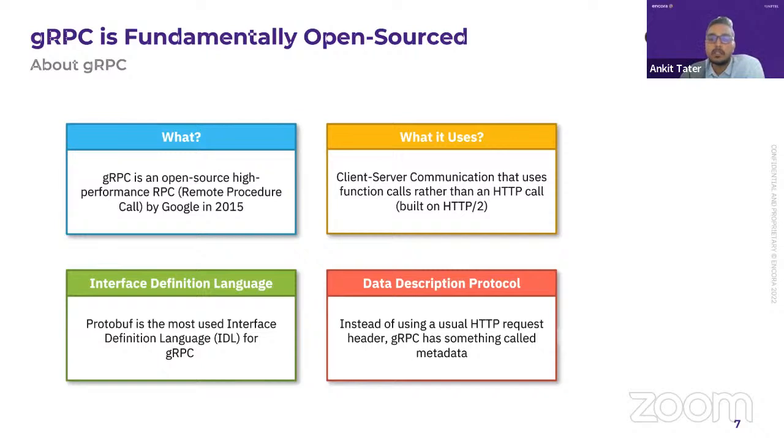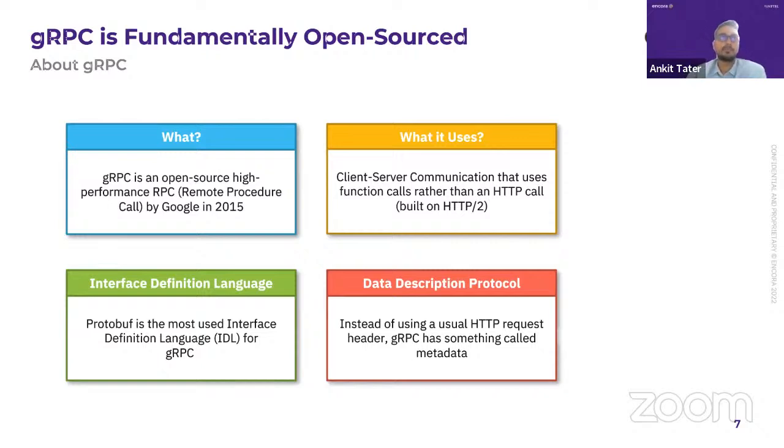Google has contributed a lot to this project, and they open sourced it around 2015. Google is internally using gRPC in a lot of their internal projects, and even after making it open source in 2015, within a year a lot more companies started using it, big companies like Netflix, Square, and Cockroach. The reason why people started using gRPC is the performance it has. It was giving better performance compared to other APIs. We'll see in the upcoming slides how gRPC performs better compared to RESTful APIs and what other things it offers.